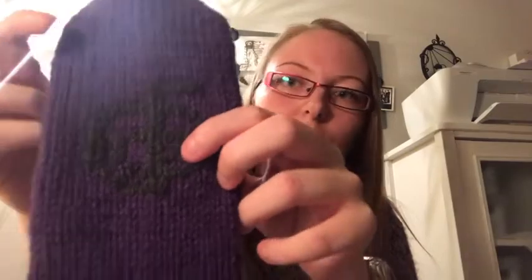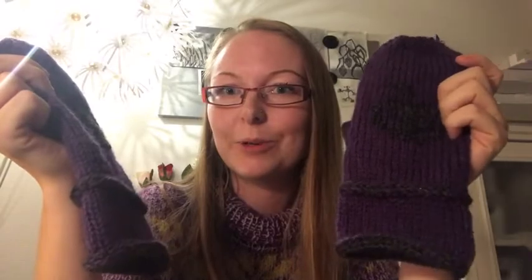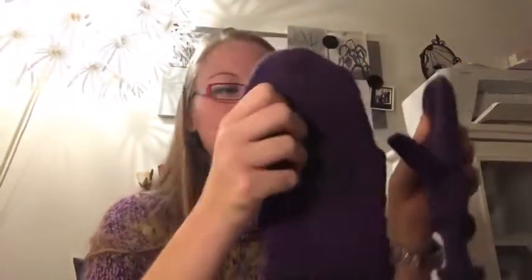Another finished object: mittens, my own design. I haven't written the pattern because it's really just a standard mitten. YouTube taught me how to do a Latvian braid, so I have a Latvian braid here and here. I used duplicate stitch to embroider a Reiki symbol — Shokurei — on the mittens. This was also a scrap yarn project; I'm working on downsizing my stash, so I've been using all the scraps, picking up UFOs, and just trying to use what I have.